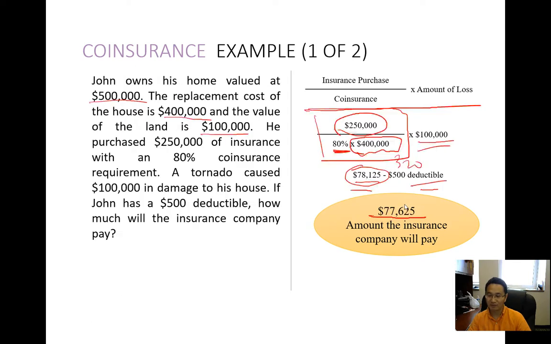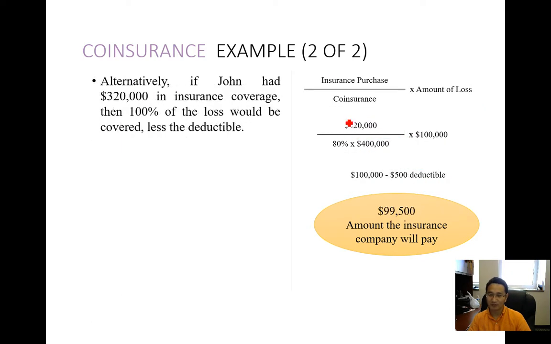However, if you insure more, right? If you insure 320, which is equal to that, then you are going to get covered 100%. Is that making sense? You need to make sure that you insure at least 80% of the replacement cost. Is that what your goal is? Is that what you are shooting for?